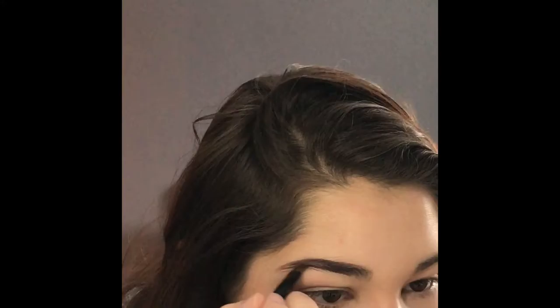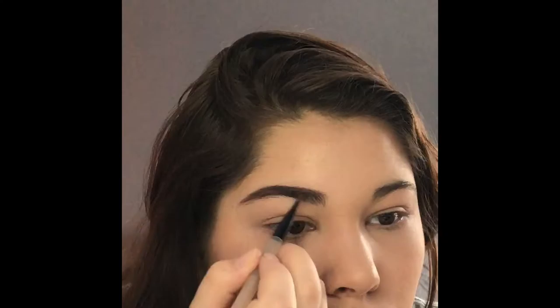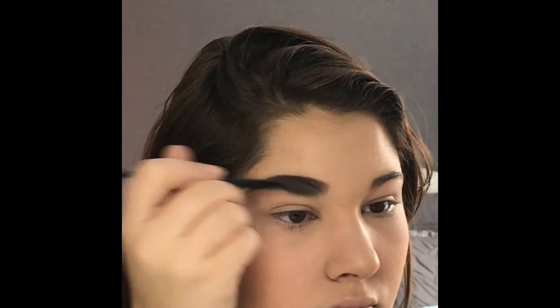And then you're gonna fill them in with that same color or whatever color seems to fit you best. Mine happens to be the darker color, so that is what I use. And then you are going to want to do it darker towards the back end of your eyebrow and then lighter as you work towards your nose, just because that's the in thing now, so that's what we do.